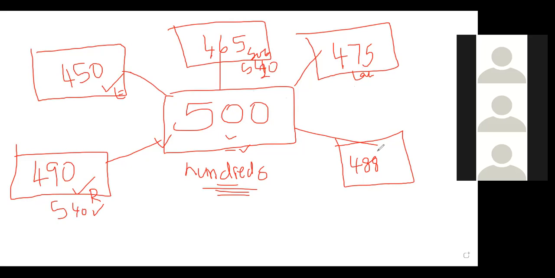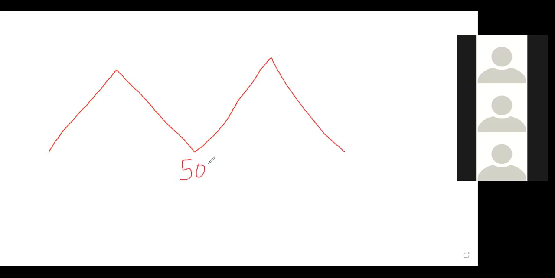519, 510. You see, there are so many answers. Again, clear the drawing. Now, my question is like this. Whenever they give you a question like, tell me what are the numbers that can be rounded off to this particular number, you must use the double hill, a two-hill method. In other words, this is our 500.